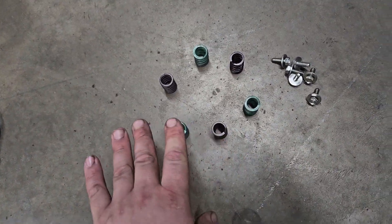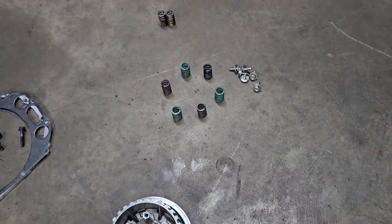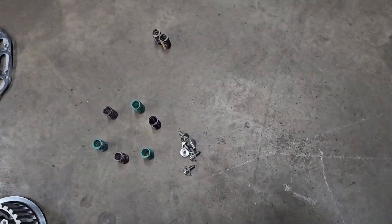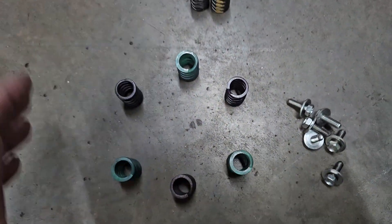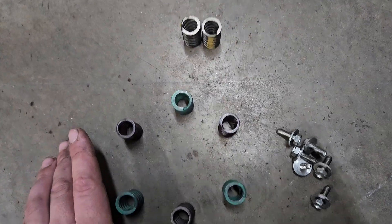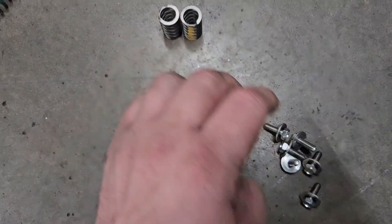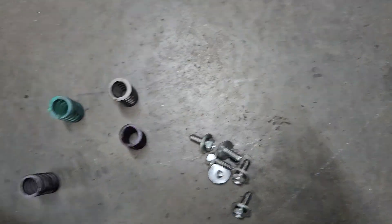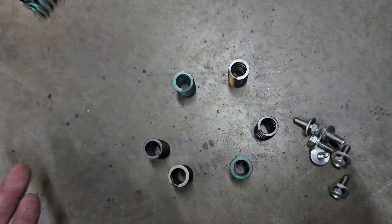I sent you a combination of different springs. We've got three Rox Purple HDs and three XHDs — that's going to be a very stout clutch. That's where I'd start, but honestly you don't have the power to need that. The biggest thing with combining all these is finding a combination that works for you that's equally spread. If you decide you want less, you can take one of each out. I sent some stockers so that they're all opposite of each other — just so you have even pressure.